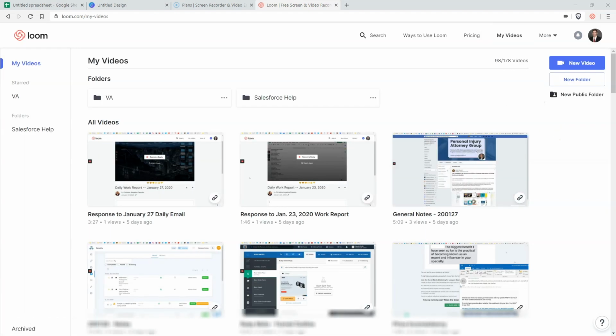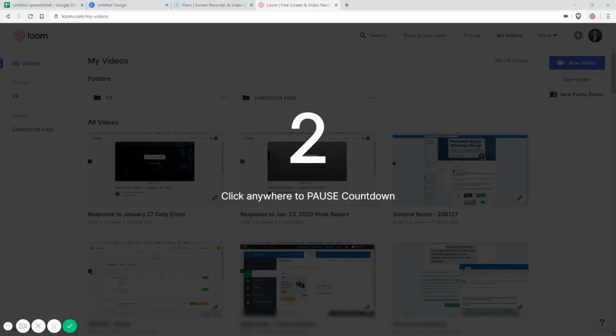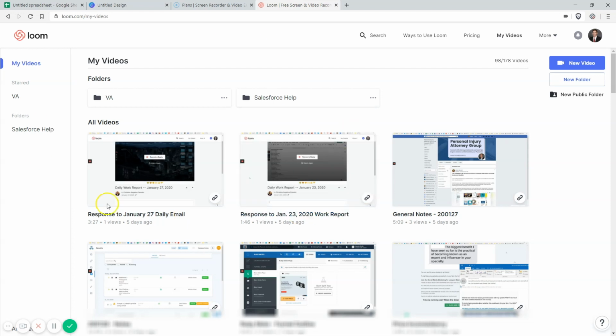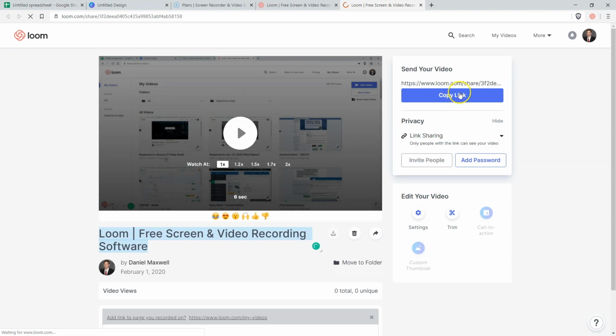You would choose the screen that you would want to capture, and then it will give you a countdown timer. You can go ahead and record your video, and then once you're all done, you can click on this browser extension, and it will stop the video, and it will immediately give you a link to share. And so it is a really nice way to get a quick link to share. With Screencast-O-Matic, they have their own quick sharing option as well.